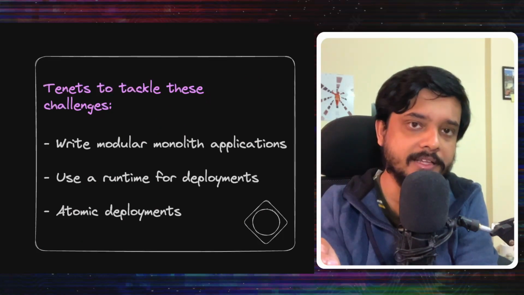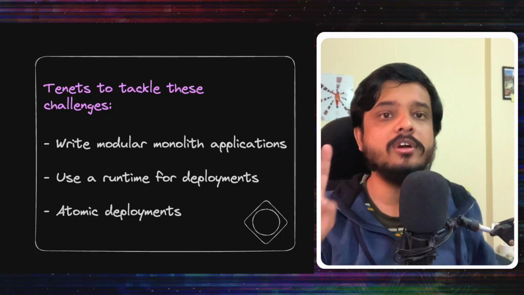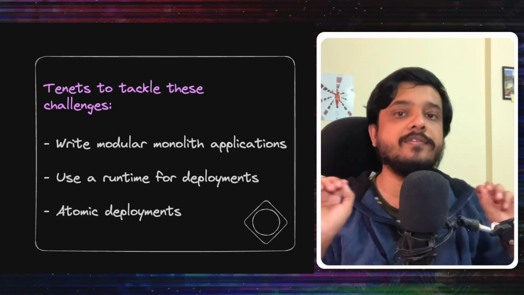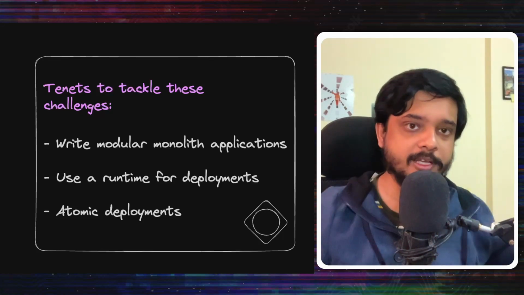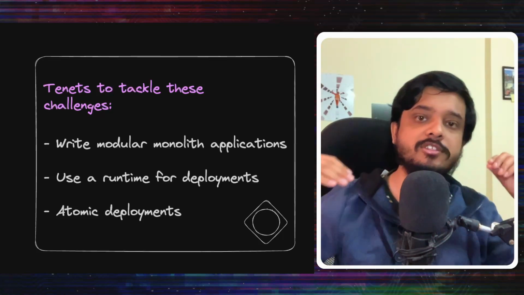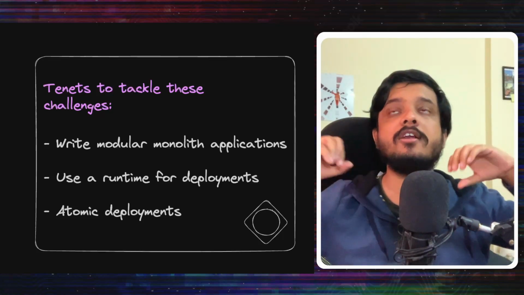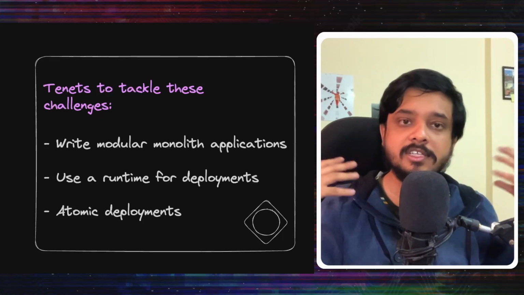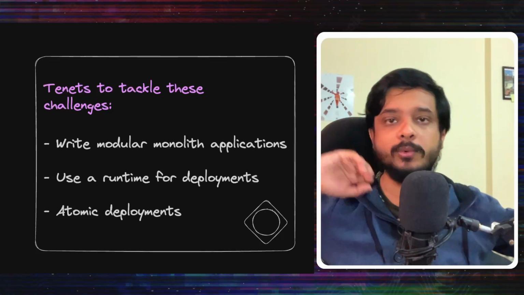To tackle these challenges, the authors propose a programming methodology with 3 core tenets. Write monolithic applications separated into clearly defined logically distinct components, which means a modular monolith application. Use a smart runtime to map these logical components to physical processes. So you see, the responsibility on where to run or deploy a particular service is not on the programmer. It's on something called a runtime. You can write your code without worrying about where and how it will run.